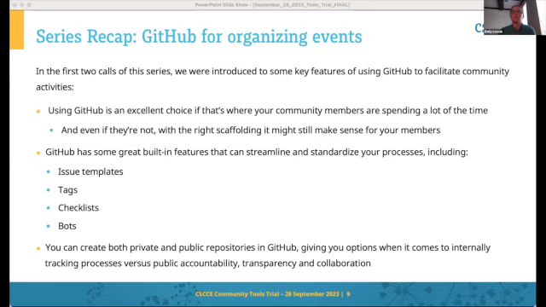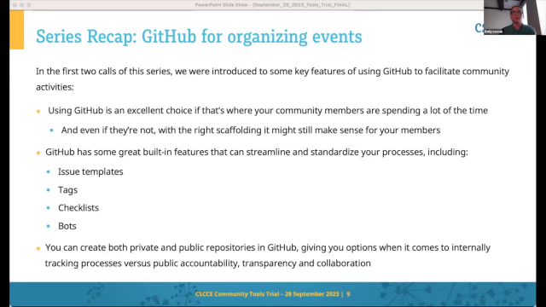We've discussed the need to understand what tools community members are already using regularly, and if there's variation in expertise that might impact onboarding pathways as well as scaffolding needs. We also learned about some of the features that are built into GitHub that help users to standardize and streamline their workflows. So for example, we've learned how issue templates can be used to create forms that allow for standardized contributions, and how to use tags to categorize those contributions.